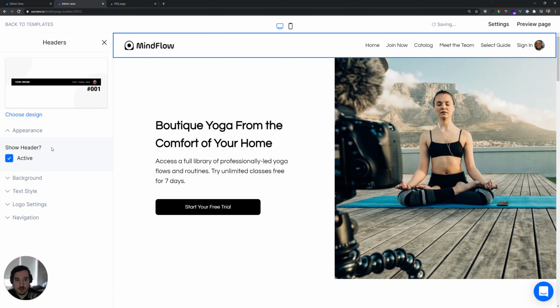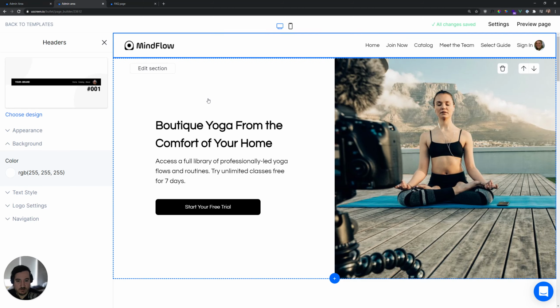In this case, I'll just leave this on for a sec here so I can show you some of what the options are here. You can set custom background colors here. That'll be the same with other blocks that you're seeing. Like this has a white background. I can change that really easily.